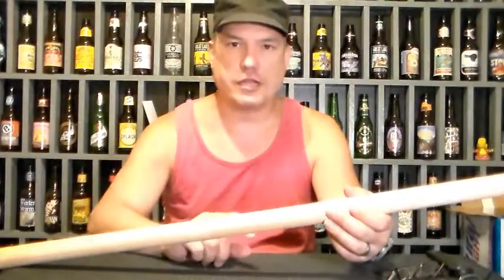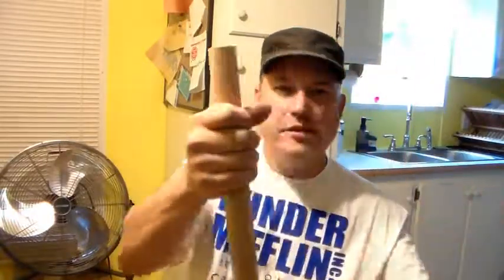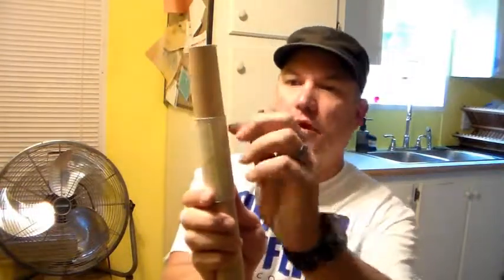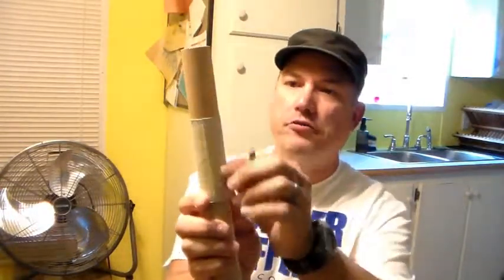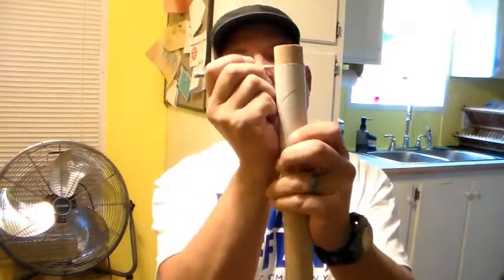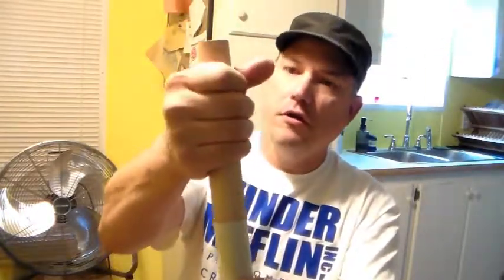All right, I took the next step and cut it down to the height I needed. When you want a walking stick, you want your arm to be parallel with the ground. Just make it where you want it, then take a toilet paper tube, cut it down the middle, wrap it around, and tape it real good. Mark where you want the top, then put your hand around it and figure out the handle length — I usually go about five to five and a half inches.